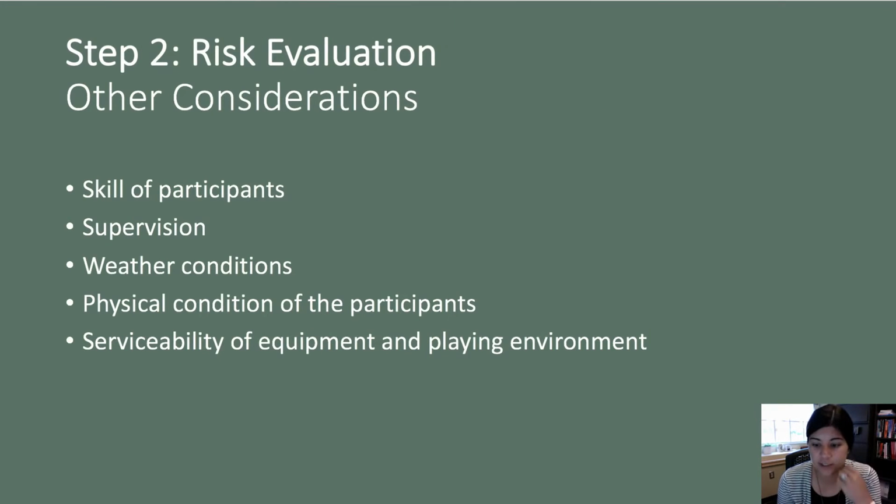Here are some other considerations you might want to look at when you're evaluating risks. Of course you want to think about the participants involved, both their skill level and their physical condition. How might that impact the level of risk involved? What's your ability to supervise these programs or events? That's certainly going to impact level of risk, and so on and so forth. Your book does a nice job of going into detail on these considerations, so I'll let you do that reading. Just keep in mind that, as you think about evaluating risk, there are a number of factors you want to take into consideration.